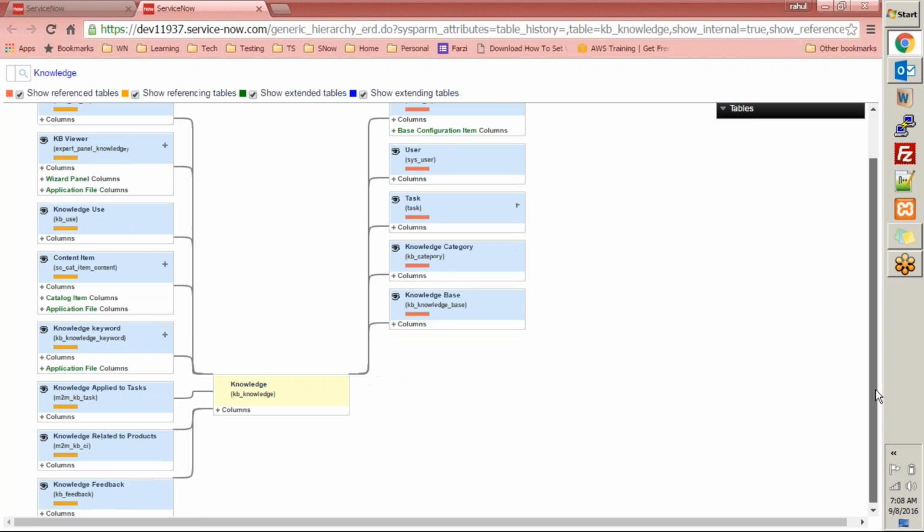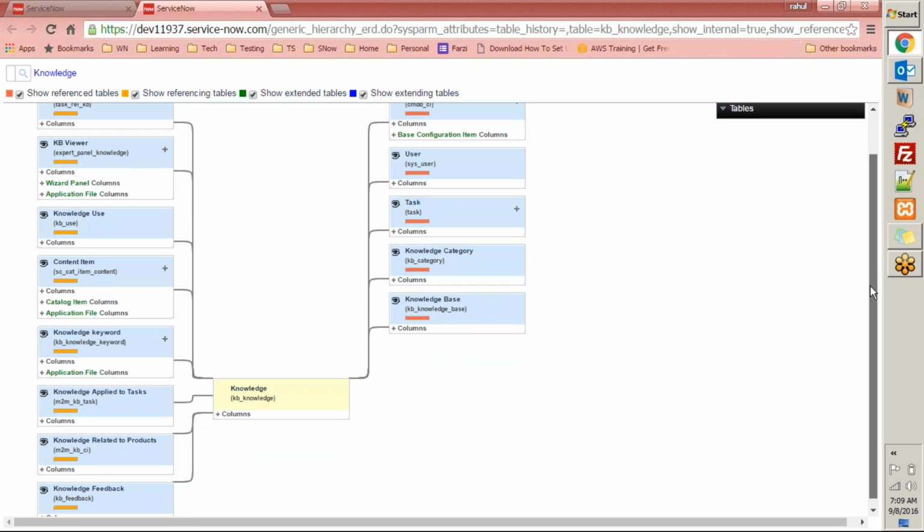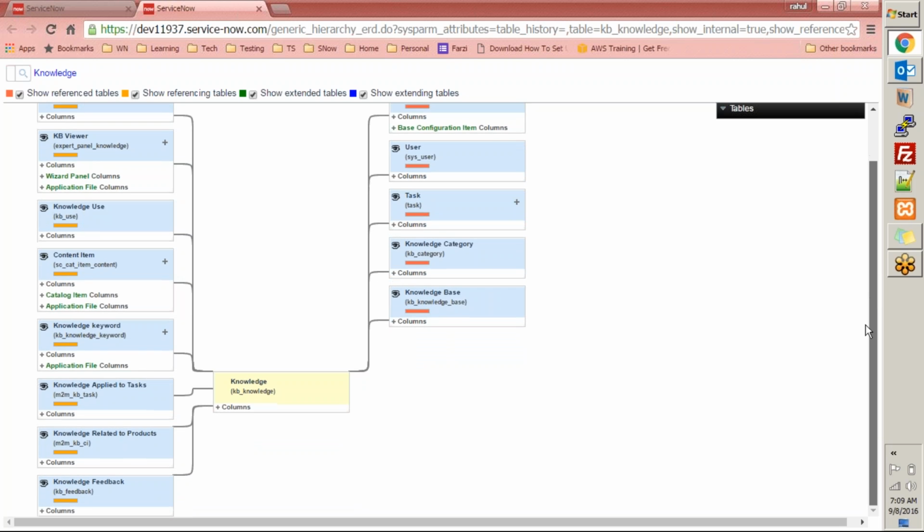if you go to the knowledge table, you will see the relationship for different tables that it has, right? So this kb_knowledge table is related to kb_knowledge_base, kb_category, task, sys_user, and then other tables, which is configuration items, so CMDB, right?